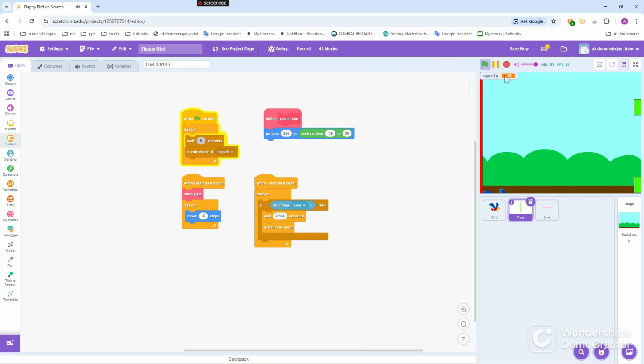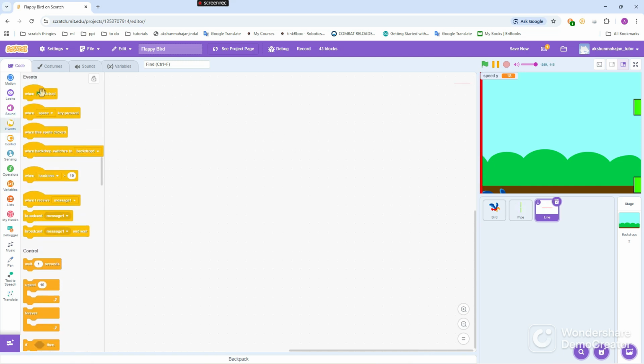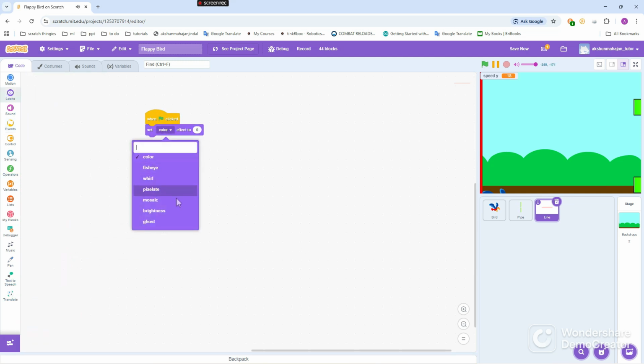Let's see. Oh, I forgot one major thing. Sorry. We will have to hide this line, but not with the hide block. We will set its ghost effect to 100. Now I'll tell you why I am not using the hide block.